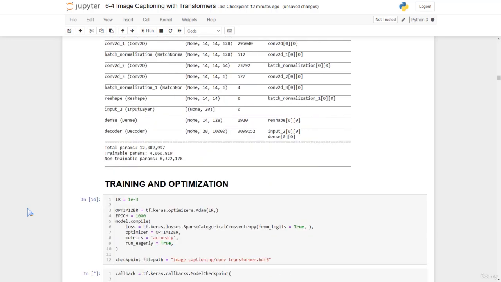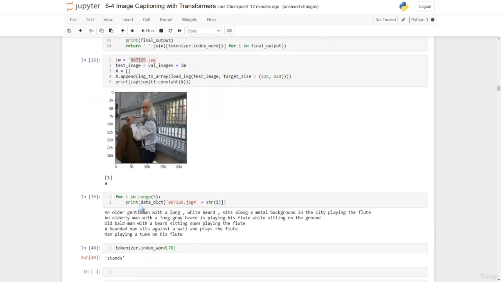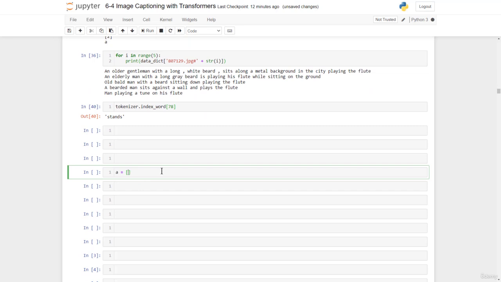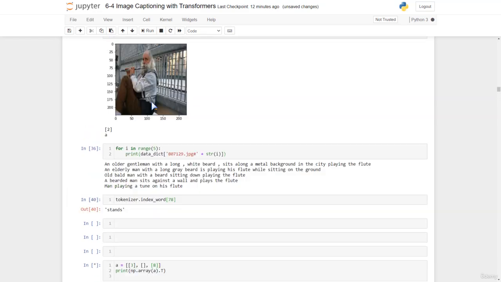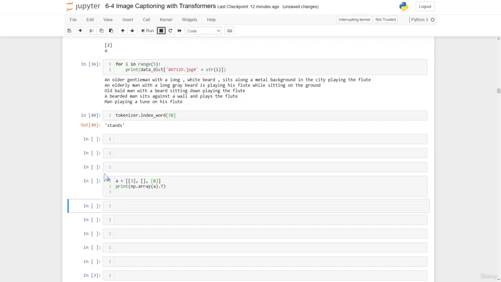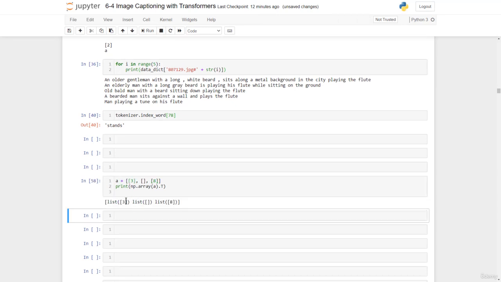Suppose we have, let's take an example, a equals 3, say 8, and then we print out numpy array of a dot transpose. Run that. We see that this gives us this empty list here, whereas if we had a value, you see that looks quite different.